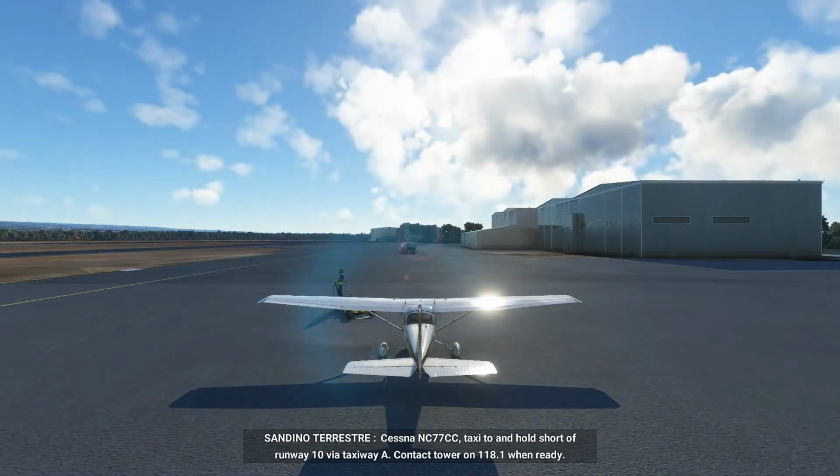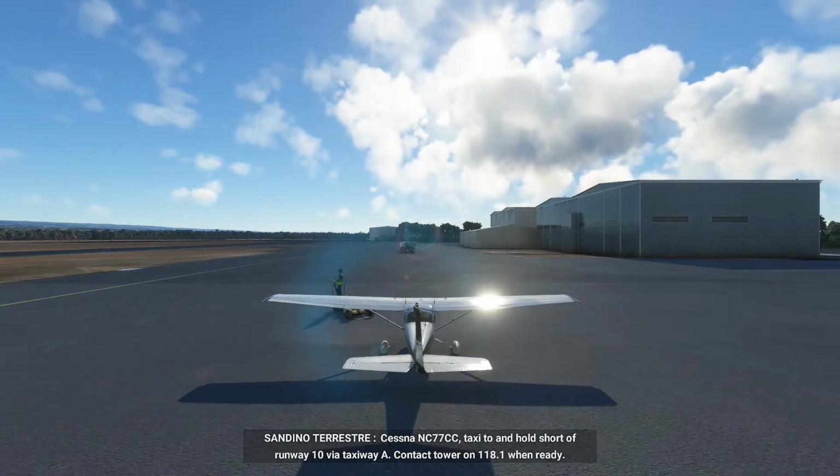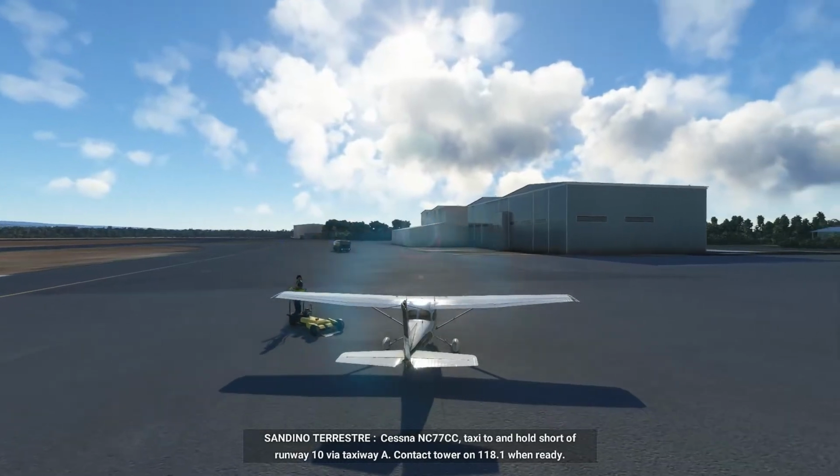Charlie Charlie, taxi to and hold short of runway 10 via taxiway Alpha. Contact tower on 118.1 when ready.